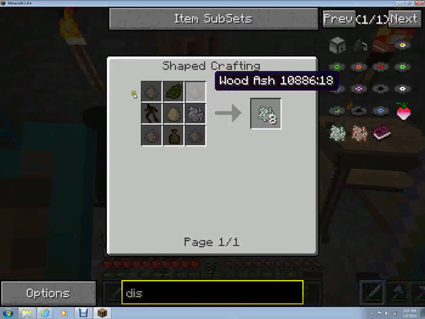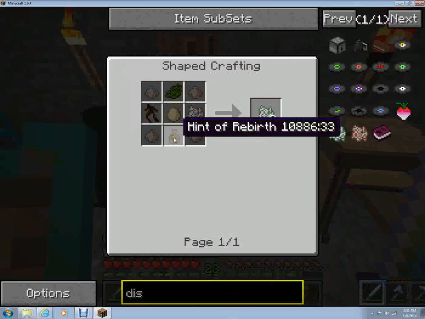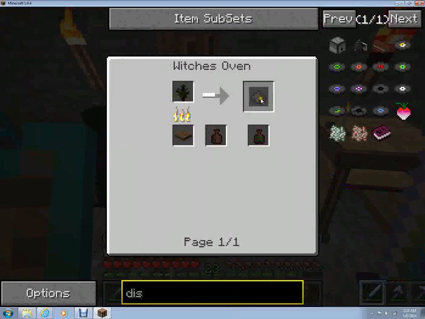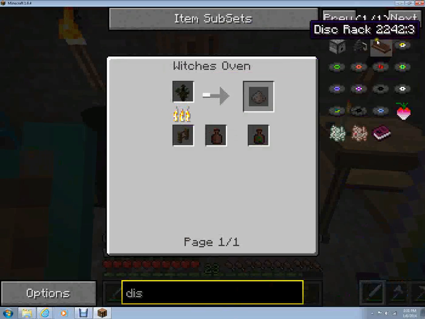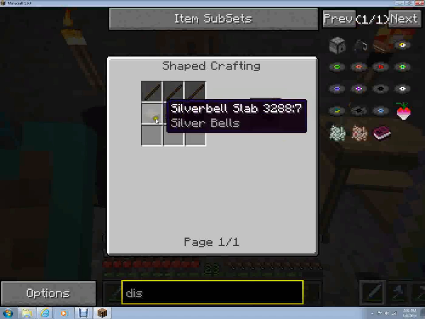Mandrake root. Also, that's what I do with wood ash. A hint of rebirth. Spruce saplings. Okay, I'm gonna have to do some. Oh, a disc rack. Oh, that would be awesome.